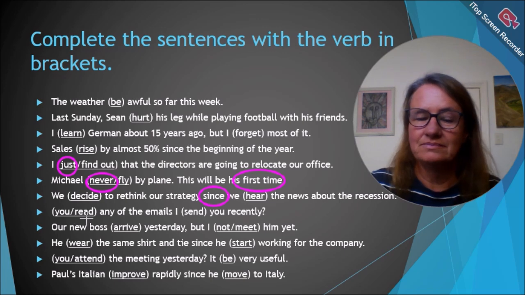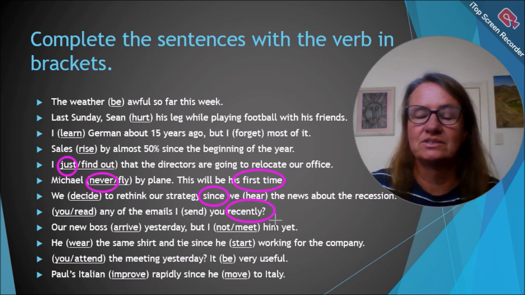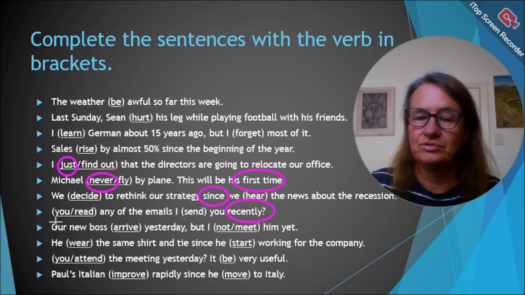You read, it's a question, so we're going to have a different structure in the beginning. Any of the emails I send you recently. Again, our first clue, our trick, recently, tells us present perfect. So, have you read any of the emails I sent you recently? I hope it's all starting to come clearer for you. Let's move on to our next sentence.